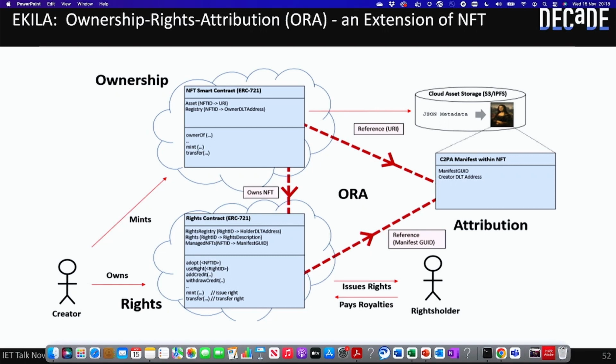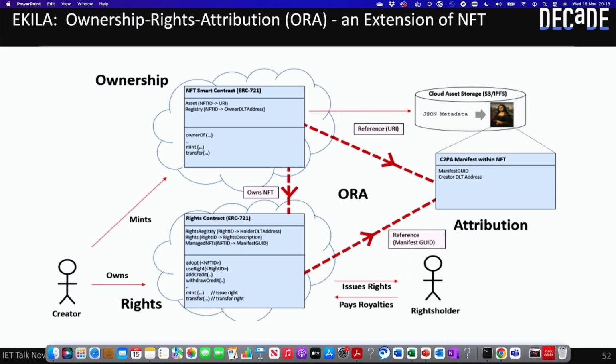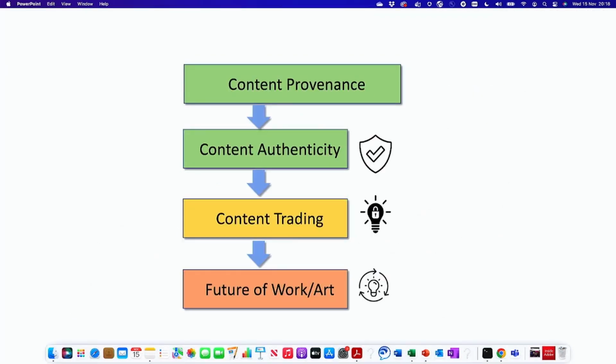Very briefly, here's a diagram from one of our recent papers. It's a system we called Aquila, and the idea of this diagram, very briefly, is that we are trying to extend attribution, which is basically the fusion of the C2PA creation provenance with the ownership provenance, which is at the top, but also we're trying to fuse it with a rights system that allows creatives to issue usage rights to rights holders, and even allow those rights holders to pay micropayments, royalties back to the creator when they've used the asset for different purposes.